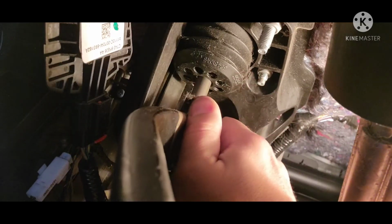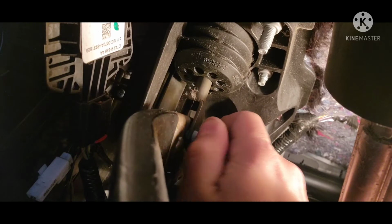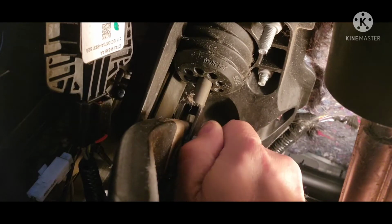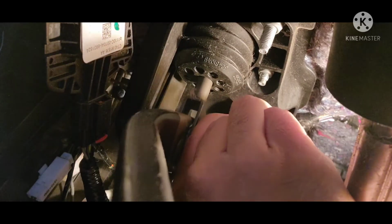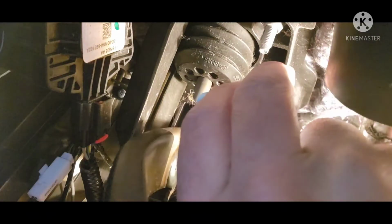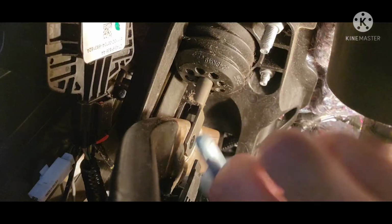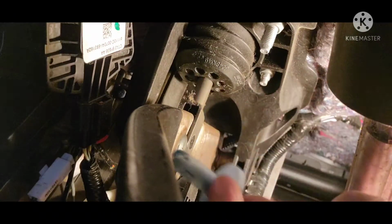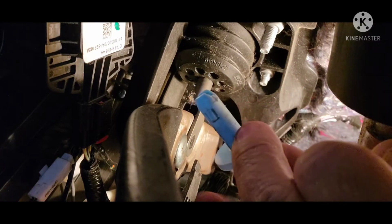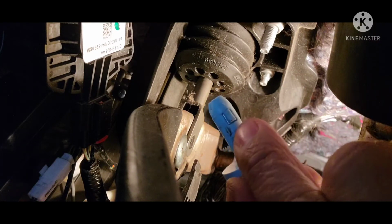If I can't pull it out... there we go. Let's keep wiggling it. There we go. Now that brake pedal is super loose. There's those tabs I'm talking about right here. These are the ears that you need to press, one on each side.